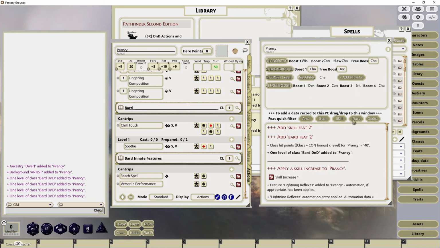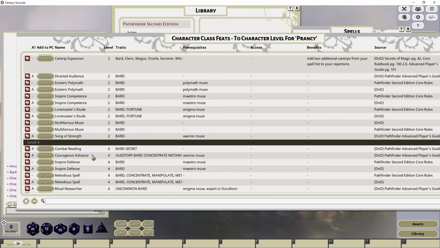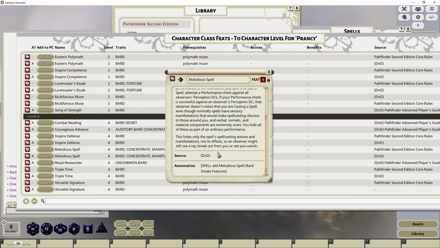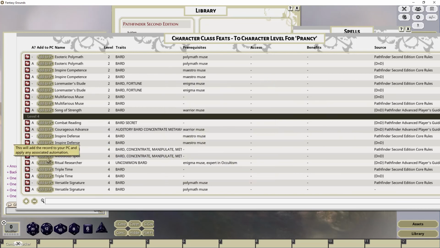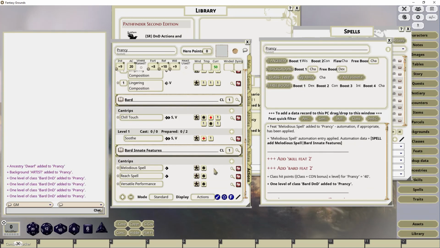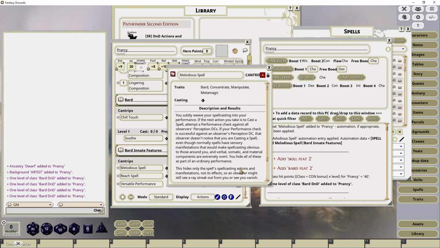As we go up and up in levels, you'll see more of these drag and drop series with automation associated to it, so that you can have it added to your character. Like a melodious spell has an action cost to it, so if you were to add that to your PC, you will now see under actions the melodious spell information there ready at hand.